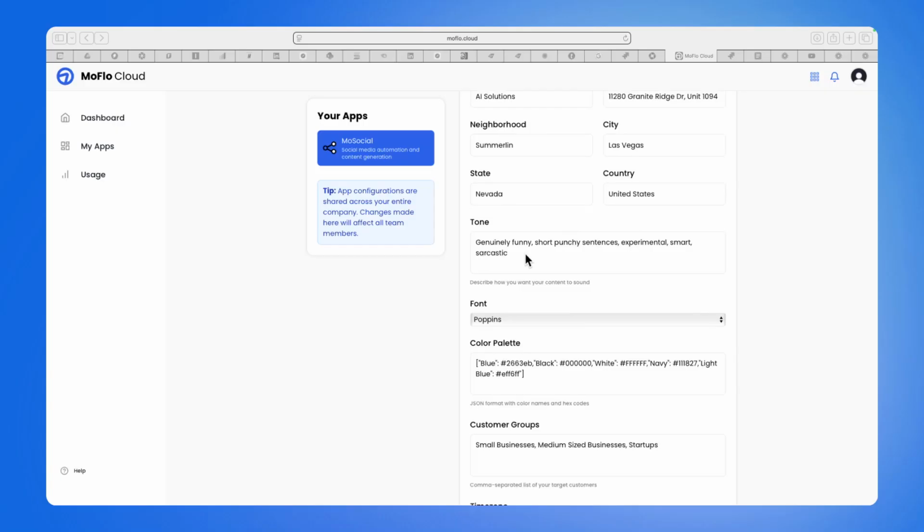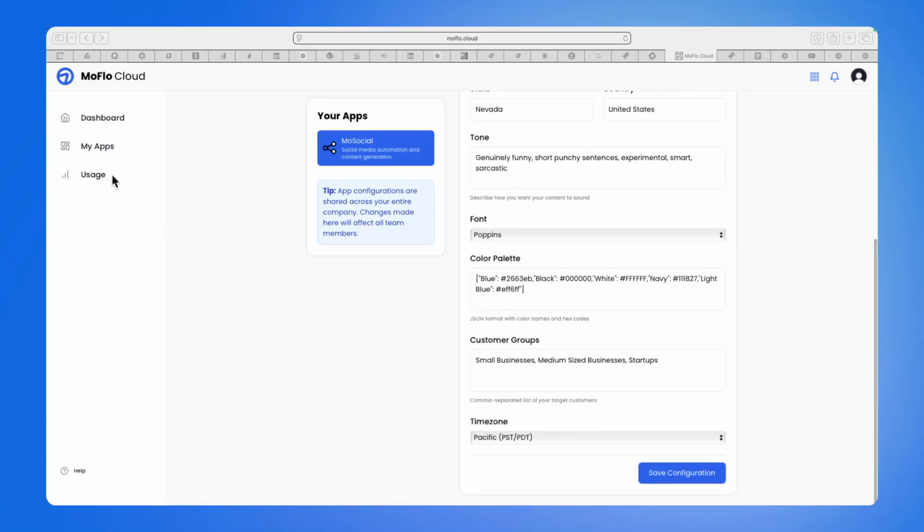Tone is something I've talked to a lot of people about, where you can actually influence the type of captions that are coming up. And so as I said to you, MoFlo has our set as genuinely funny, experimental, smart, sarcastic. You can set it up for professional, luxurious, sensible, empathetic. And so it's really a question of you just matching a style that you want. And so I would encourage everybody to play with this and put a few adjectives in that you think best describe your business or the way you want to be perceived, and then see how the results differ from there.